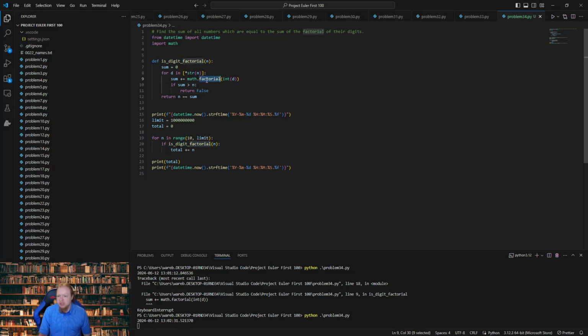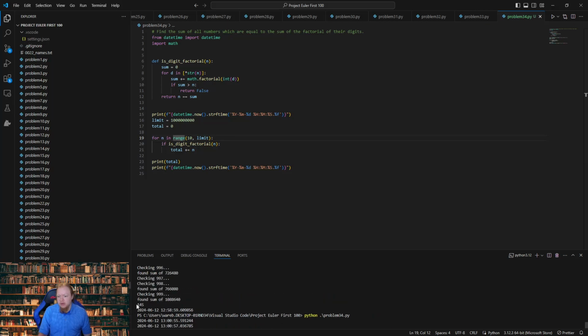It's possible that using this math.factorial is slowing us down quite a lot. It's also possible that there's a much easier way to go about finding these numbers. I'm thinking they're quite rare, given that there's only one of them in the first 1,000 numbers, or first 10,000 numbers.